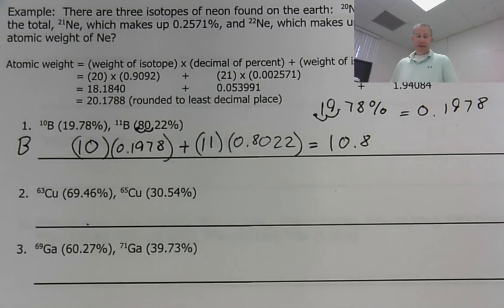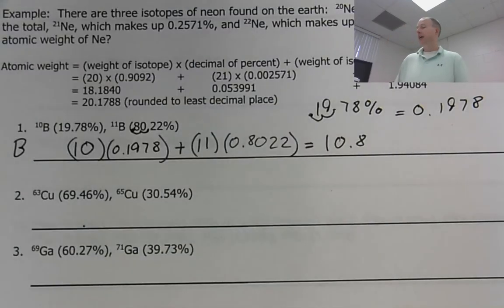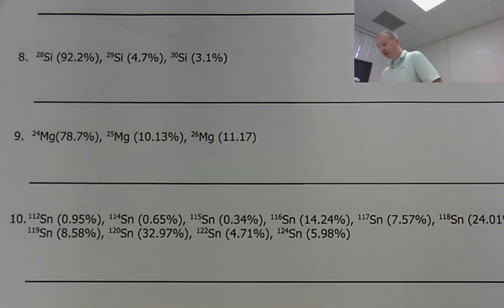Now again, on the test or quiz or however you're going to be assessed on this, do understand that you're not going to get a problem that says, figure out the average atomic mass of boron, where if you're smart you can just say, well, I know what it is, it's right here, it's 10.81. No, it'll be a made-up element where you're going through the calculations for an element that you aren't familiar with, that you can't just look up.